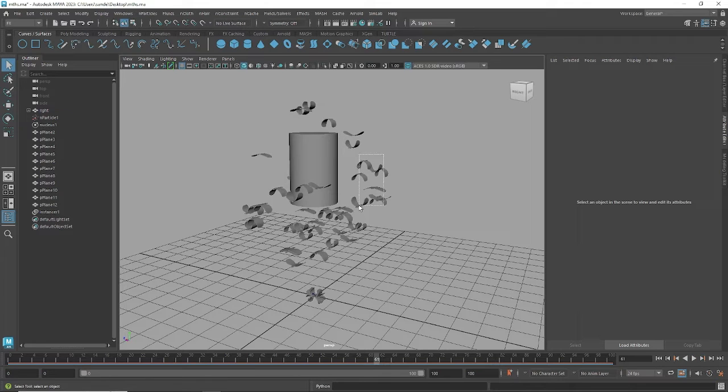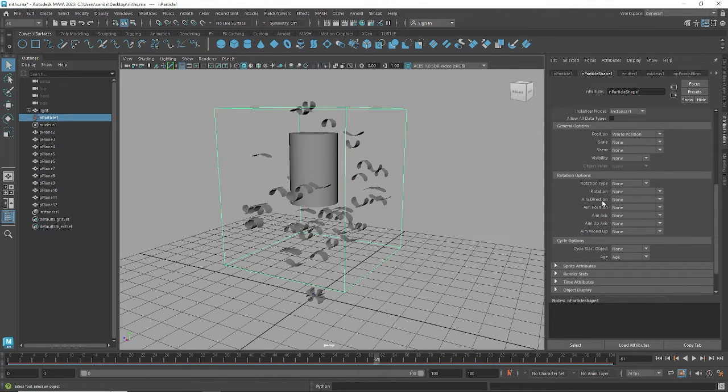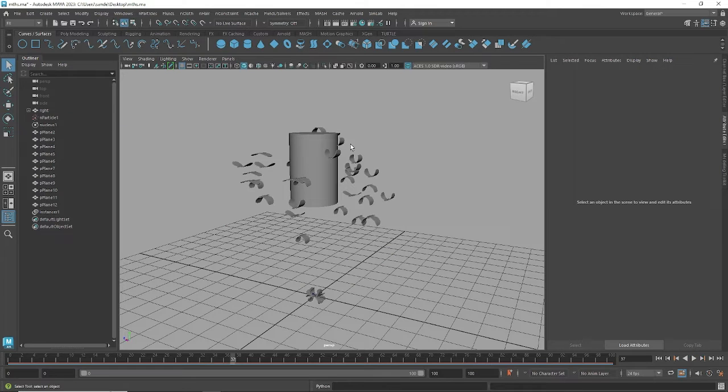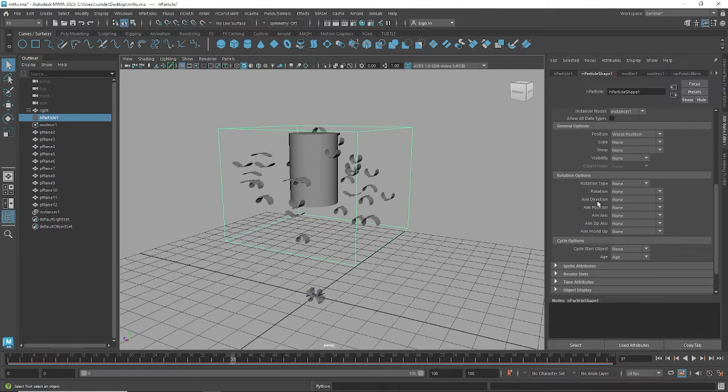Just once again, I will check it. Aim direction will be the velocity. Yeah, the aim direction is getting reflected.